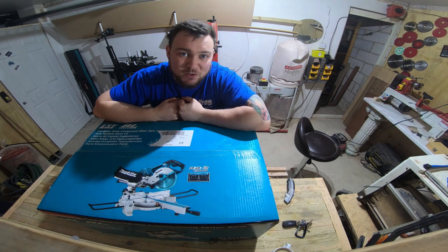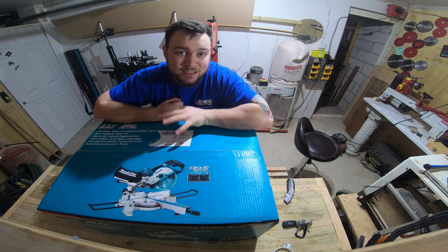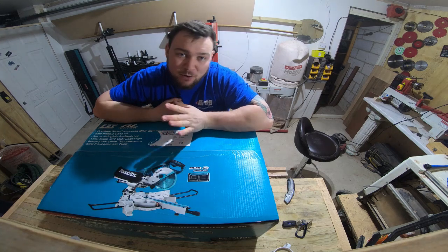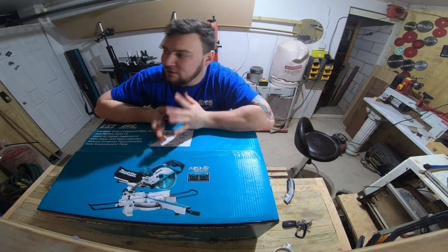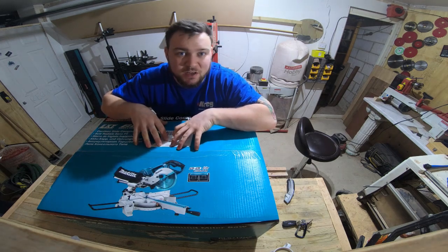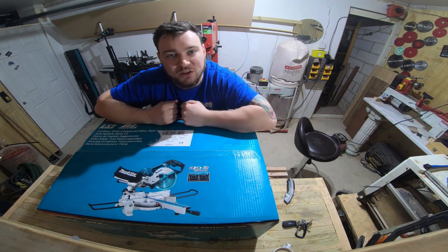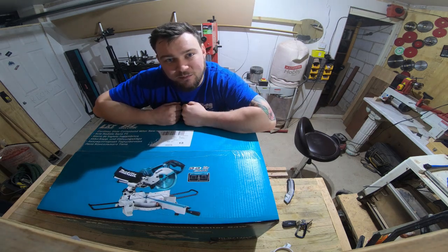In one of my previous videos I reviewed it, it's 110 volt, but the job that I'm starting next is going to have to be cordless. There's no power and I haven't got a generator, and generators aren't that cheap to come across, but this came out a lot nicer. I haven't got to lug any power sources around. It all just runs off the 18 volt Makita lithium ion batteries.